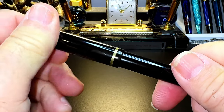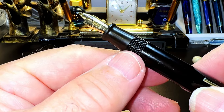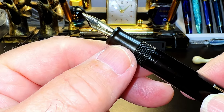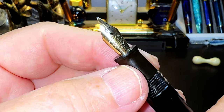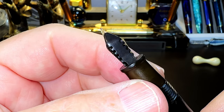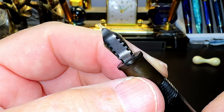The cap unscrews with almost one full turn to reveal a very small black hard rubber section with a flare towards the number 5 size 14 karat gold nib. The ebonite feed is a good example of the wide-spaced comb feed used in the 1920s.